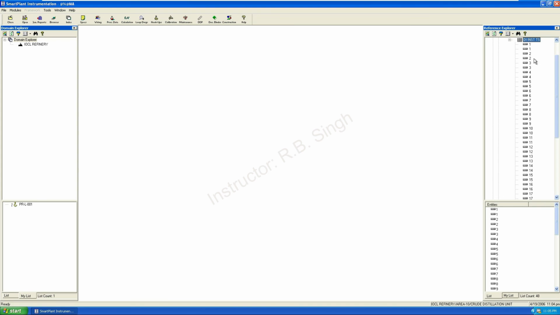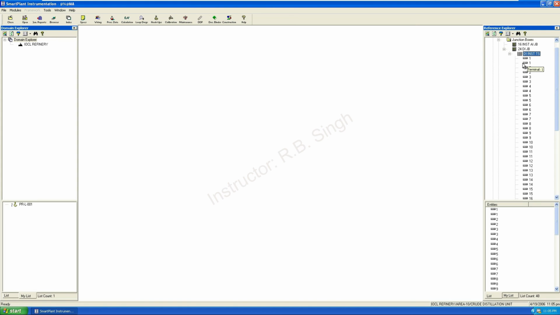By this way you can see 1 1, 2 2, 3 3, 4 4. We have created 48 terminals, and we have considered 1 1 two times because for the first instrument there will be at least two terminals required.